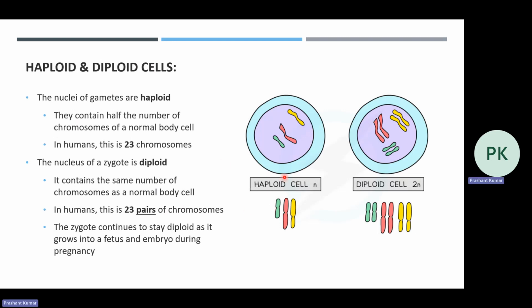So as I said, haploid means half the number of chromosomes of the normal body cells. Example, egg cell. Sorry, the zygote is a diploid cell. So egg cells, gamete cells, pollen grains, sperm cells all have half chromosome number, but in case of diploid, they have a full set or complete set of chromosomes.